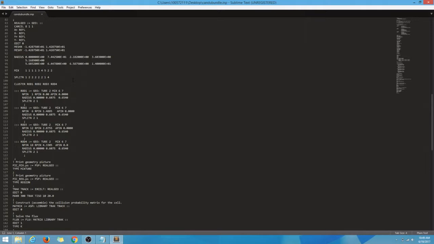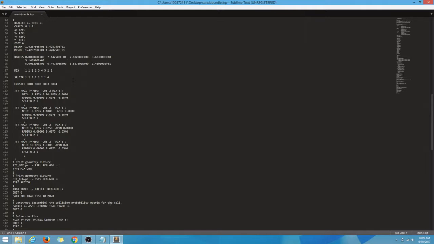Next, we specify the pins have a tube-type subgeometry and that they have 2 subregions, one for the fuel material and the other for the fuel cladding. Next, the NPIN keyword is used to declare how many pins there are in each sub-tube geometry.